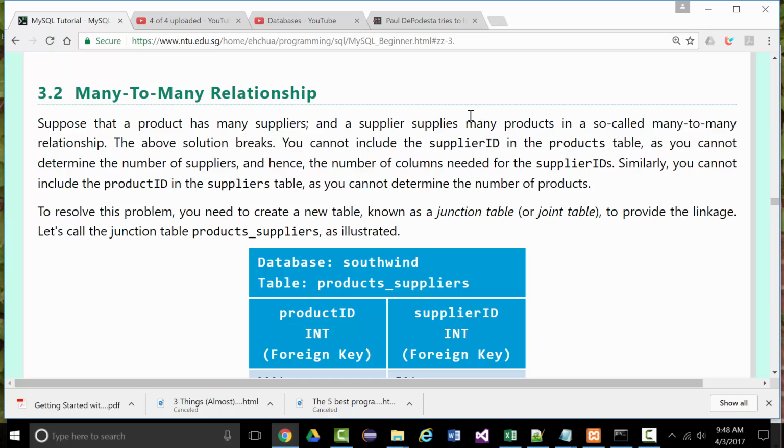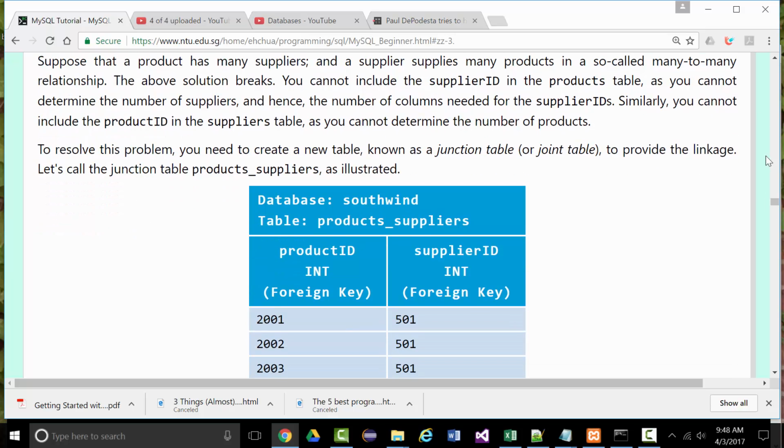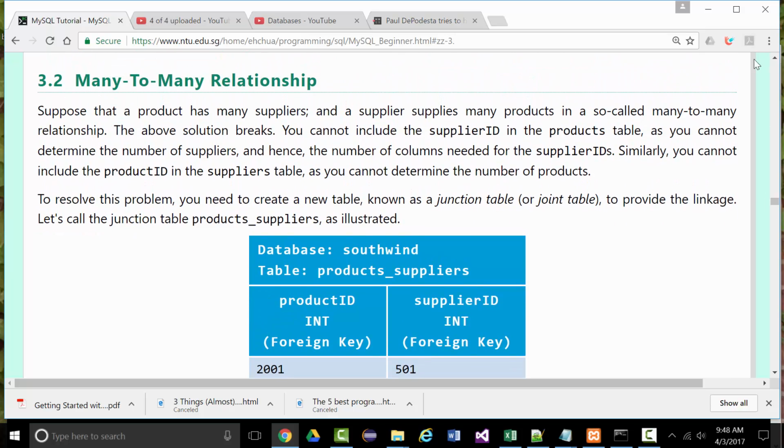So we just looked at one-to-many. Now they're saying, okay, let's pretend that any product can be made by several suppliers. In the last example, only one supplier made a certain product, but that's not really realistic. You go into a grocery store to buy some butter. Even Walmart, who doesn't have a lot of different products, has more than one kind of butter. You know that because one of them will be Great Value, because they got to hawk their own stuff, and you'll have at least a couple. One will be something else.